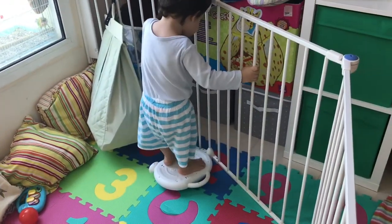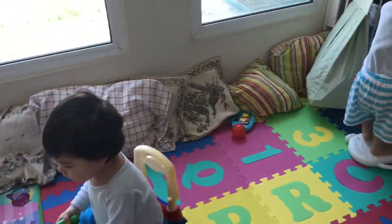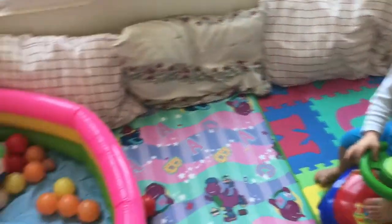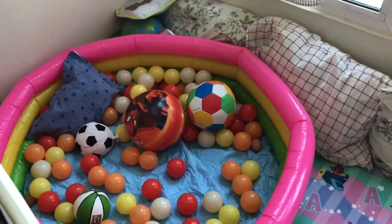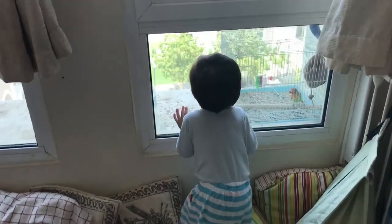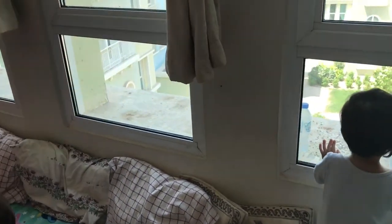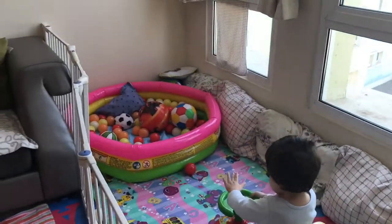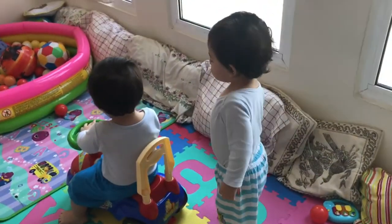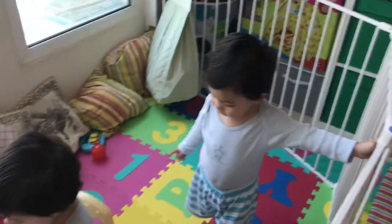You can see Amir standing on the other side. It's going to be risky to put anything they can step on. So I only put some — this ball pit. I'm planning to buy more balls so they can play with it — they like this ball pit so much. As you can see, they like to see the window. We have a bird outside, so they like to look outside from this wall. It's perfect that I put their small play area in here. And if they wanted to watch TV, the TV is just here, so it's a lot easier for me to monitor them.